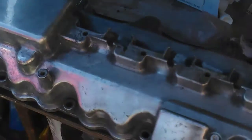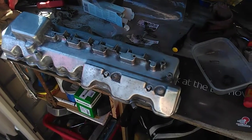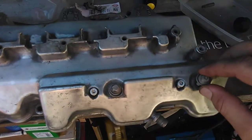Today I'm going to show you how to do a rocker cover gasket replacement on a Mercedes M113 V8. Could be the 430, 500 or the 5.5. Same principle for the V6. Really straightforward. You've got 8 bolts that go all around the edge, or 10 including the 2 large ones on the top of this cover here.